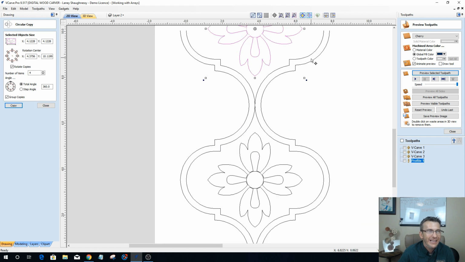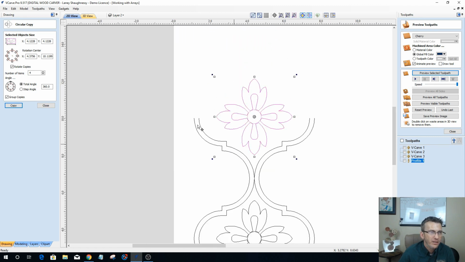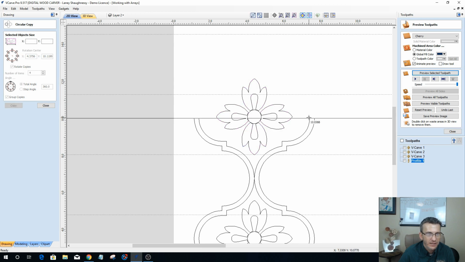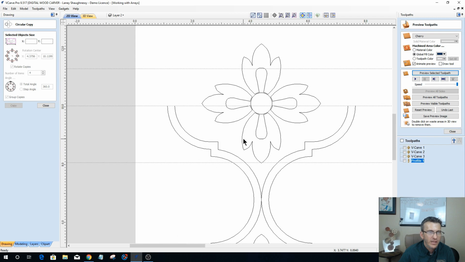Okay, and I know what center is here because I could use my guideline, right? I could use a guideline and snap right down to this line, and then that will tell me where to place my flower. Let's select my flower here, and I could grab the center of that flower or the petal here and snap it down there.